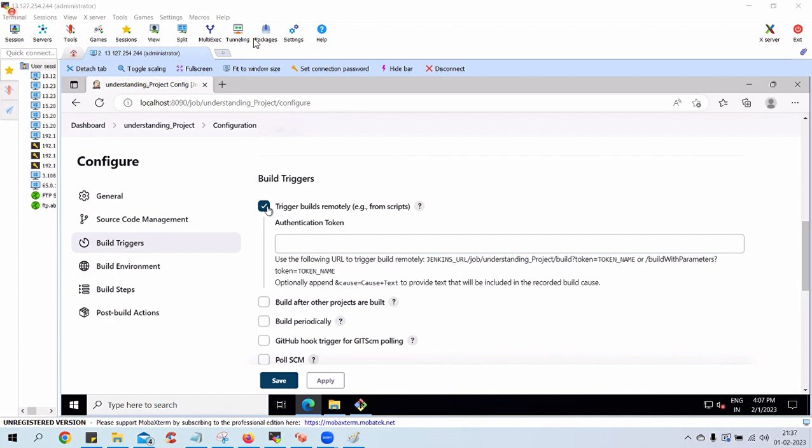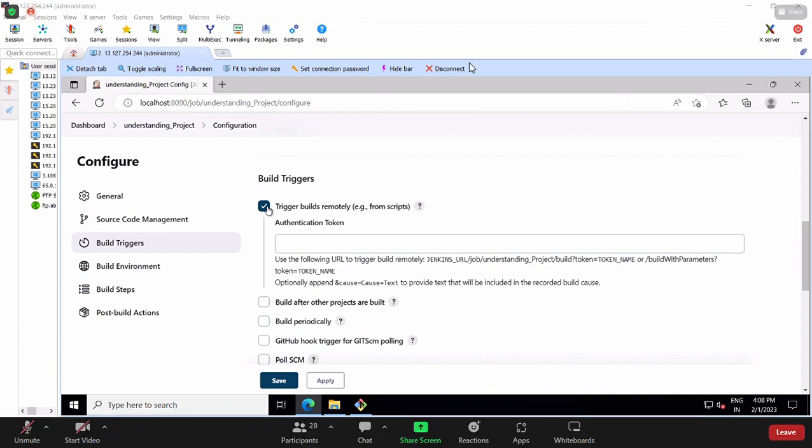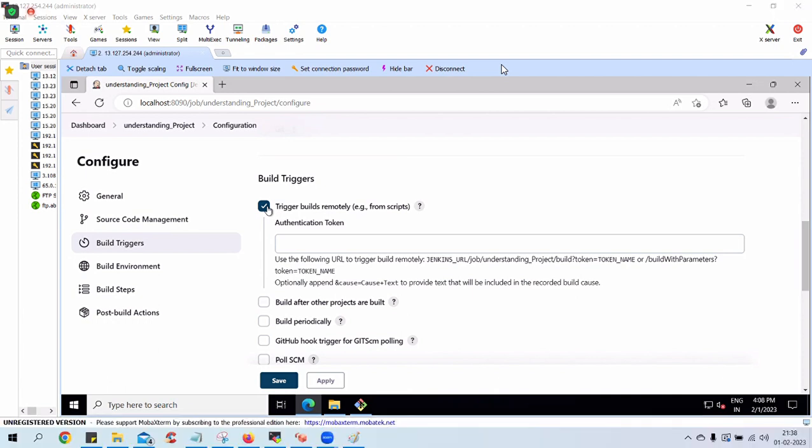And that URL, you have to share it with your team members, whoever is in the loop for this project, or whoever is interested in getting the build done. So using that web link, if that candidate puts it in his browser and presses enter, automatically the build will start here.